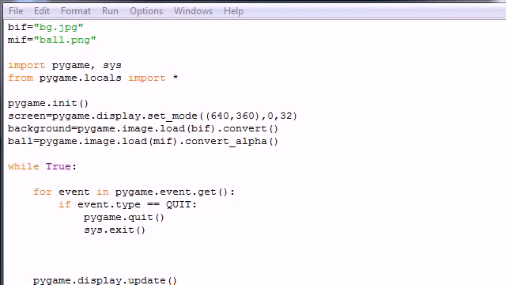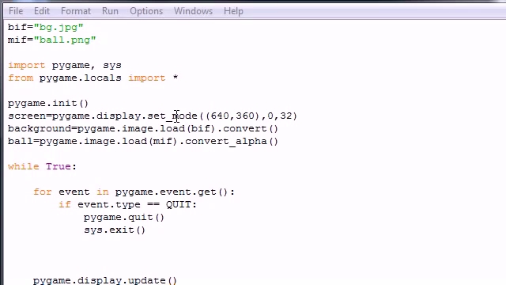What's up guys, welcome to your 12th Pygame tutorial. In this tutorial I'm going to show you guys how to use animation and how to make things move around on the screen. Now we already moved around a couple things with the keyboard and the mouse, but I want to show you guys how to move it around just on its own.